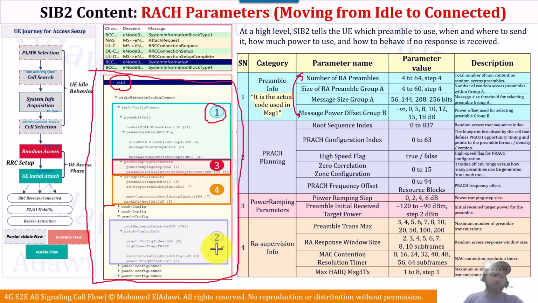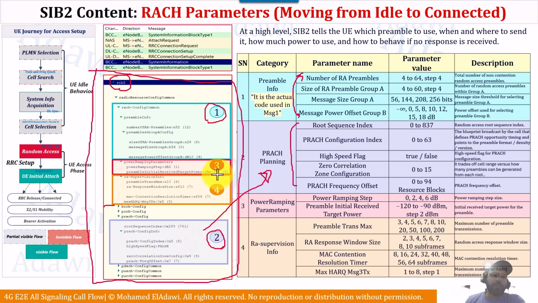Then point number 2, the one at the bottom here, is related to RACH planning. This answers the question the user might ask, or we might ask ourselves: when and where can I transmit message number 1? Message number 1, if you remember in the call flow, was the random access preamble. It has many different parameters. All these parameters simply define the time and frequency, which I explained in the very beginning, telling the user at which time and frequency he can send the first message. I will explain some of these parameters in detail with some visualization later on, but this is just a quick summary of the content here.